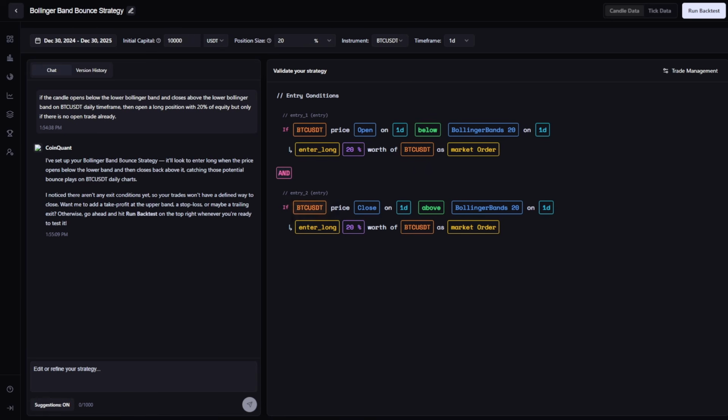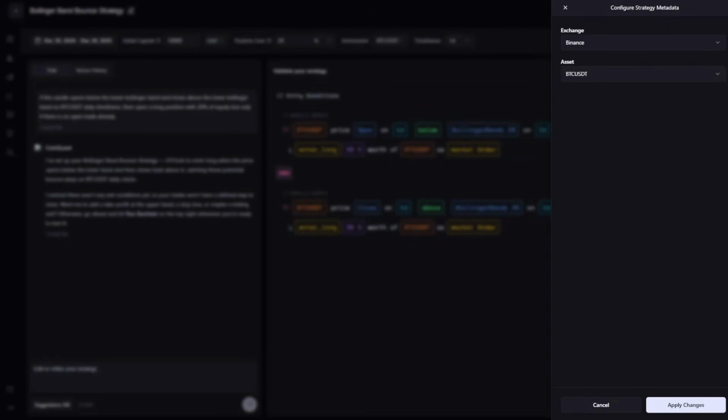Now, why is this interesting? Because I can click here on any of the elements and just change the asset, for example. And also, which is very important, this is very tedious: I always get the question, where do you get your data from? You don't have to get any data when using CoinQuant. You can just click here, and these are the sources where CoinQuant is going to get your real historical trading data. So we have Binance, Coinbase, Kraken, MEXC, and OKX. So as you can see, you can get the data. You don't have to worry about this.